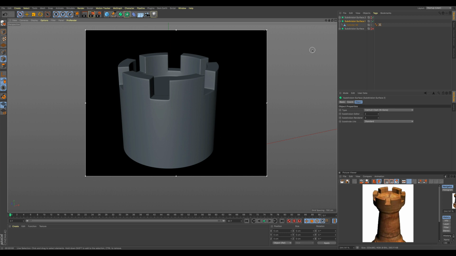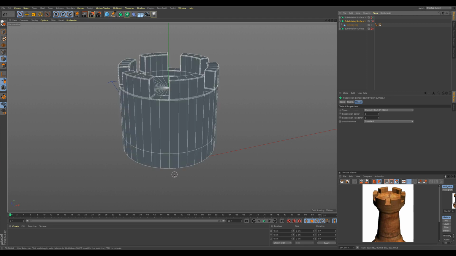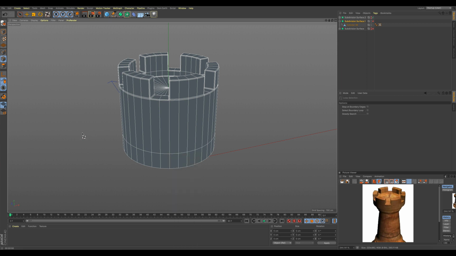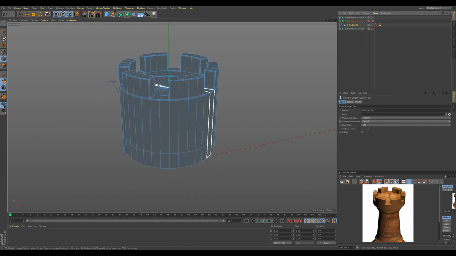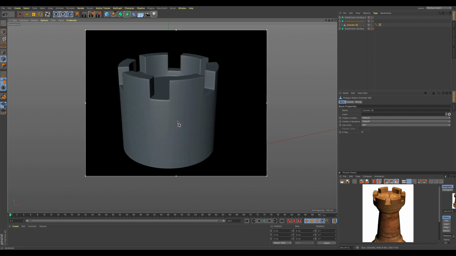Now another thing to keep in mind here that can help. So I turn subdivision surface off and let me select this edge and dissolve it. Subdivision surface back on, turn that back on again.